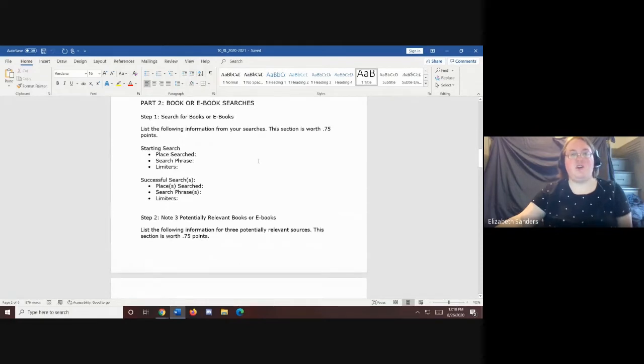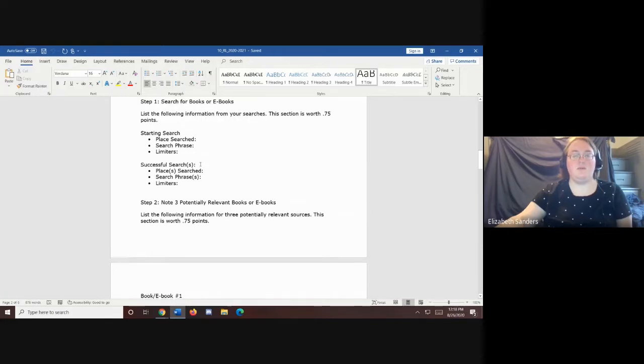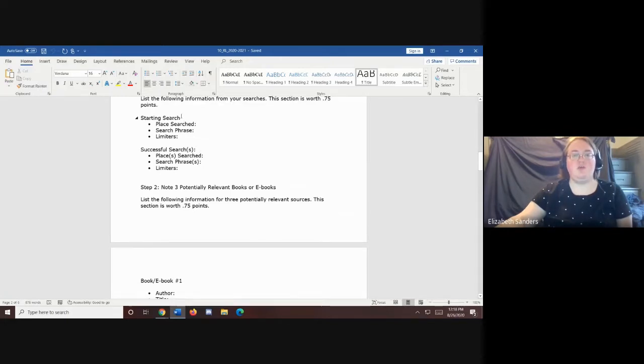Part 2 starts the entries. Note that each part from this point forward is going to be a source type search. So part 2 is keeping track of all your book or ebook searches. It asks you to list both your starting search and then your successful search or searches, depending on how many you have to do.